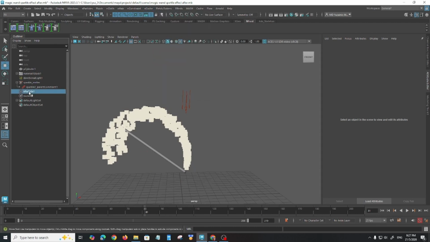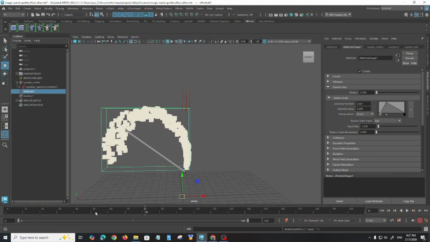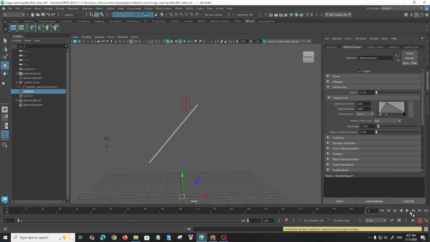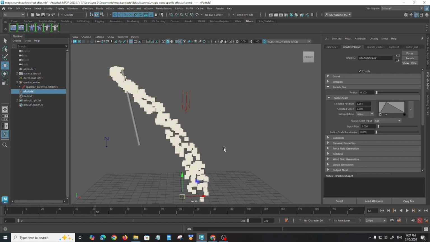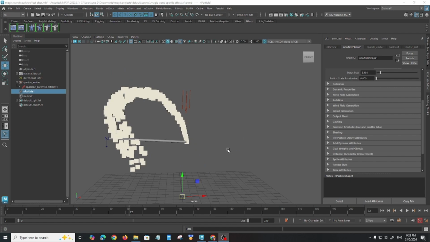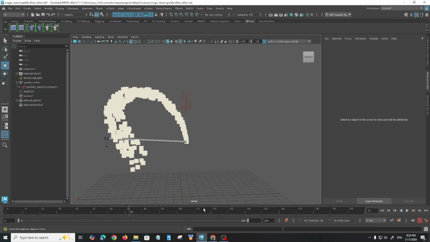Select the nParticle, go to nCache, and delete the cache, so that you have to simulate again. That's something I forgot to add just now. Just don't forget to delete the cache before you resimulate and cache again.